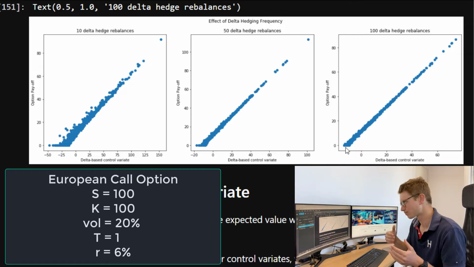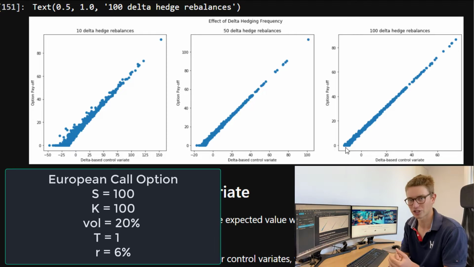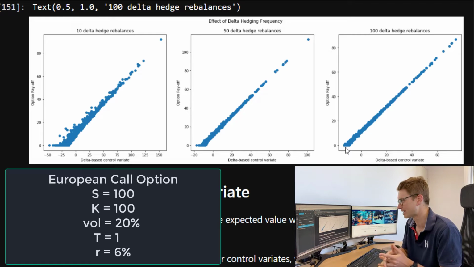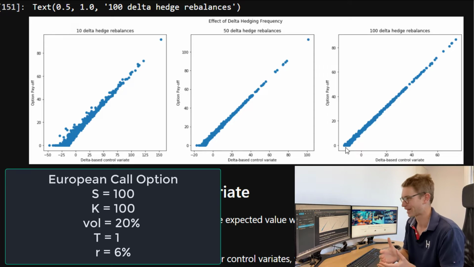So what does this tell us? More discrete delta hedging absolutely leads to convergence towards the option payoff, and that is basic options pricing theory. Remember that the whole idea is that you have a portfolio that you're replicating and can perfectly replicate in terms of the bank account and the stock.